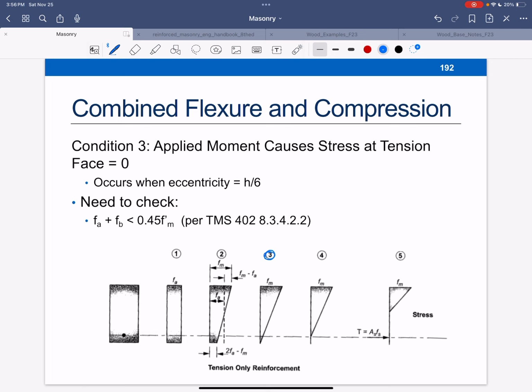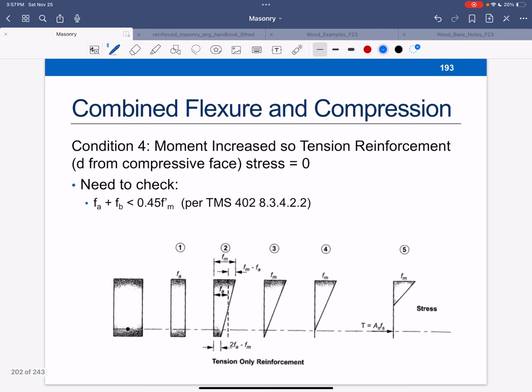Now we're going to be at a place where, if I have my stress diagram, we're looking down on the masonry and the steel at this point. For these walls, I'll show you at the end, but I want the steel on the quote tension face, and I'll tell you what that means when we look at the different sides of the wall. But here now I'm going to have zero tension and I have some amount of compression.